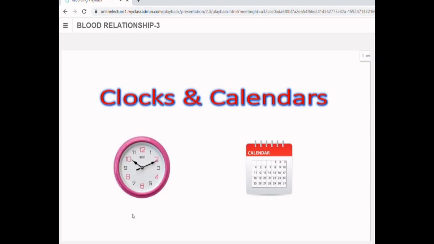For CS students, we finished with what is known as series, also called sequence. Then we did coding, decoding, odd man out. Then we did blood relation, just now we finished blood relation. We finished syllogism. Now clock and calendar. Maybe in the remaining time we'll be able to finish clock and calendars.